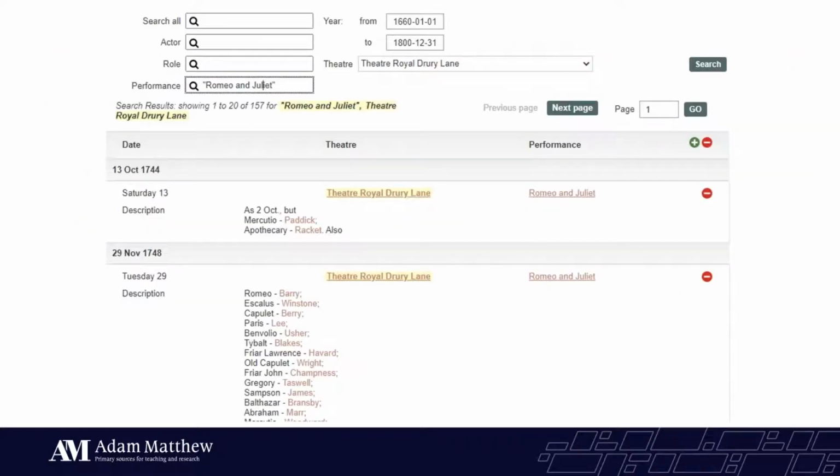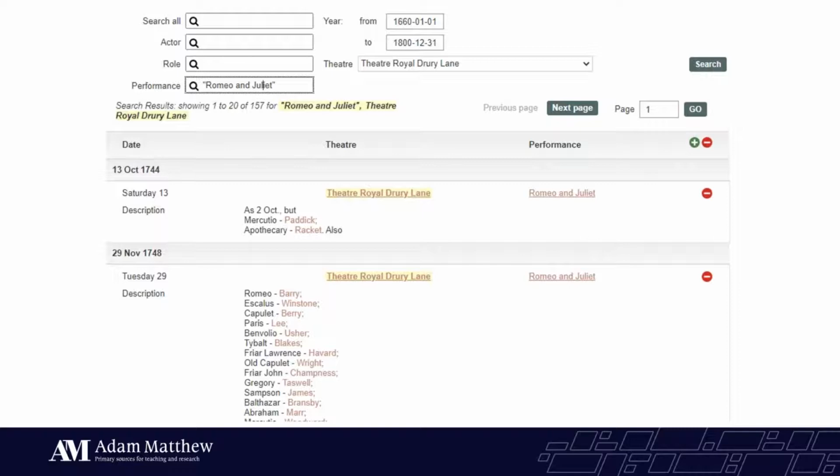So this is what we did with it. If you would like to find every performance of Romeo and Juliet that happened at the Theatre Royal Drury Lane, instead of going through 8,000 pages, you can now search Romeo and Juliet in our database and filter by Theatre Royal Drury Lane, and you will get all 157 of those performances.